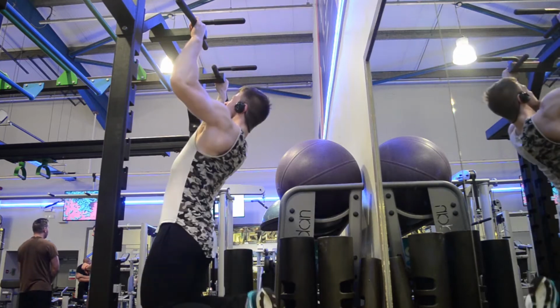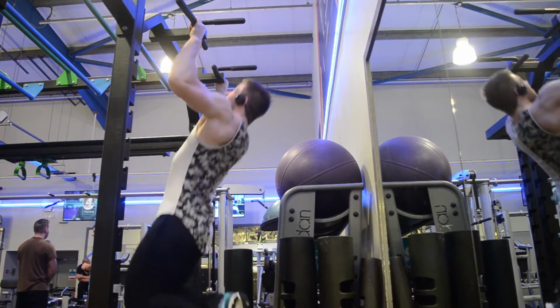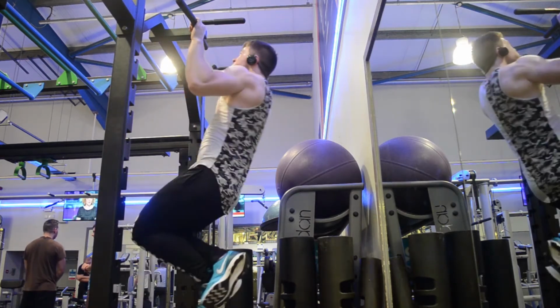Pull-ups to failure. Only managed probably about 4 sets of 9. Nothing too crazy, but getting that stretch and that squeeze is enough.